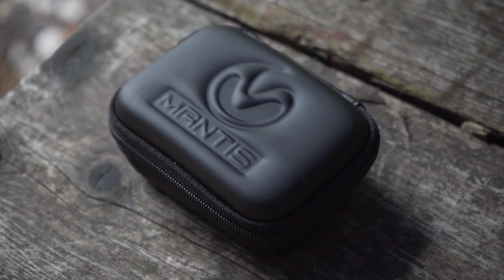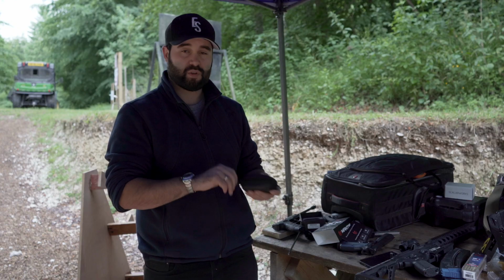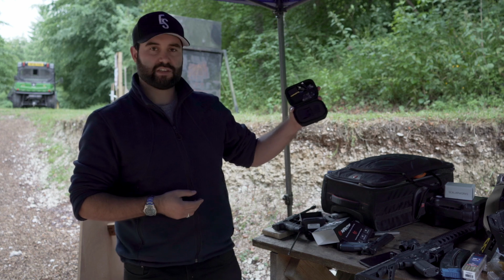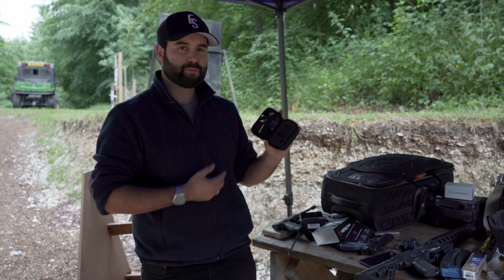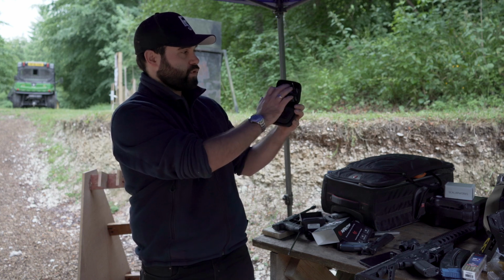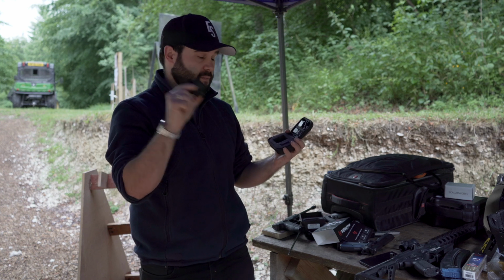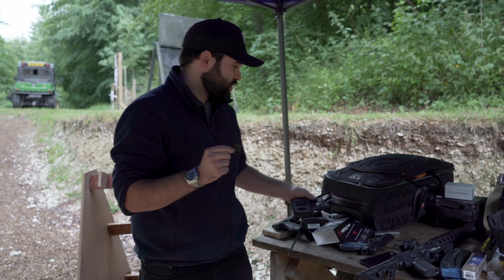So you get this nice little storage pouch which is easily going to fit in a range bag, making sure that you always have it with you. And you might think that at first it's a little disappointing what you seem to get. You think, oh, I've just spent 300 quid for this, what am I actually getting? So in your little pouch there you have your charging cable, some shims, you've also got a barrel mount, and I'll talk about that in a second, but this is what you're most interested in.